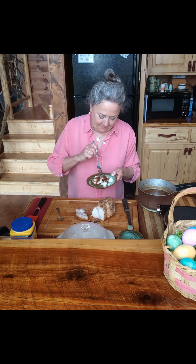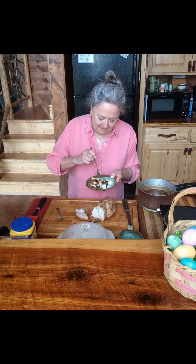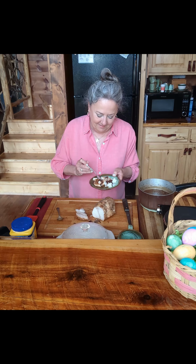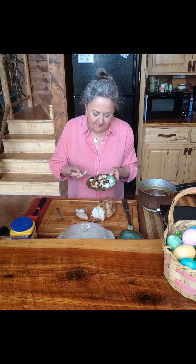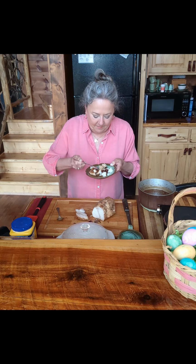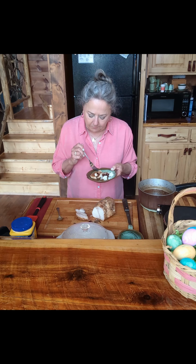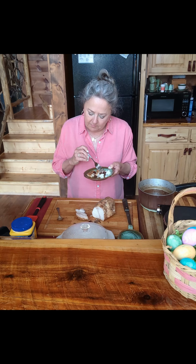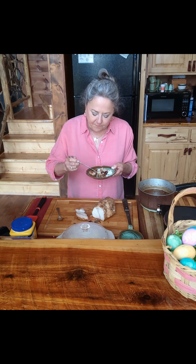Okay. Drum roll, please. Just give us a little bite. Woo. Get a little bit of everything there. Y'all, I can't even tell you how tender that is. Y'all, that is so good.